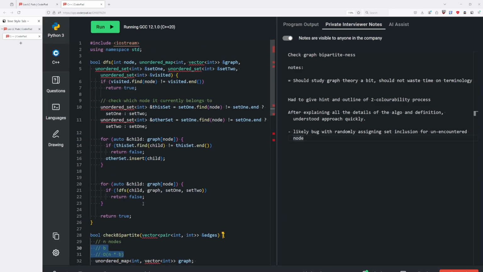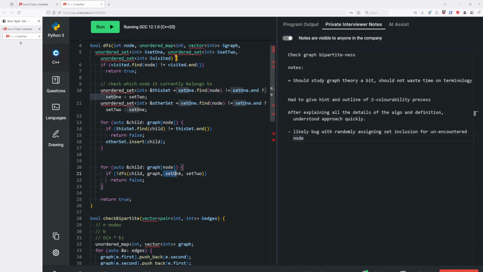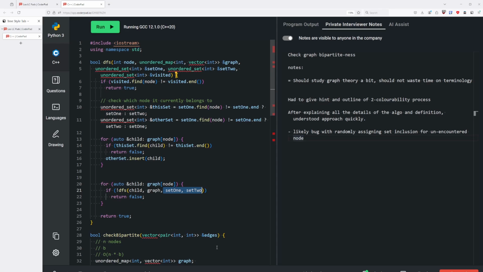One more thing is when you have two sets, set one and set two, whatever the problem is, right? If you have two variables, and they don't really matter, it just matters that there's two of them, it's oftentimes better, instead of having logic every cycle to check that, which doesn't add complexity, but it's not clean and it can get you confused, to just put it in the parameters itself, pass in this and other, and then in your recursive call just swap them. This is a pattern that you should recognize, because it will save you a lot of code.